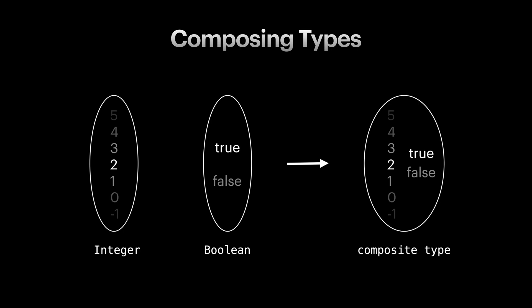But we have a challenge here. Before, we knew all values in the integer type are integer values. But now in our composite type we are treating all values the same. When we receive a value of our composite type, we cannot easily tell if a value is integer value or boolean value. If you feel it's easy to tell the values apart, imagine if instead of composing integer and boolean you were composing two general product types. How can we solve this challenge? By grouping and tagging the values in our composite type. In the context of programming languages, either the compiler does this for us or we need to manually tag the types. We will look into how we can do this in TypeScript in a minute.